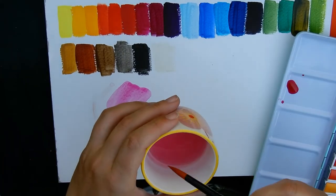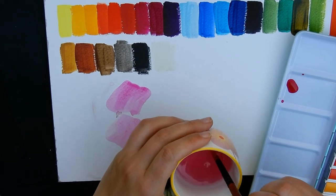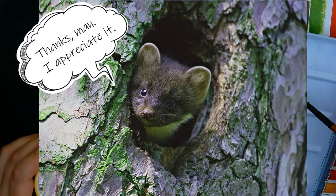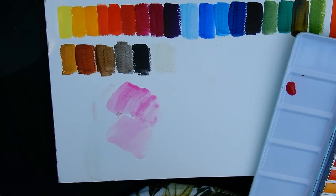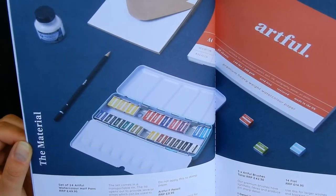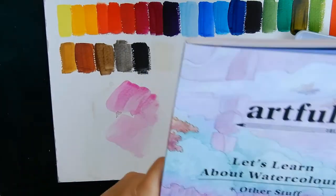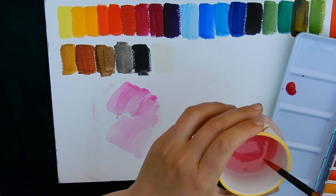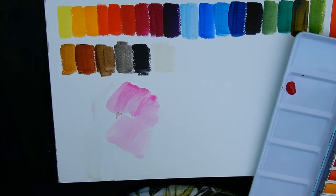I'm a big fan of sable, but I really don't like buying actual sable because that comes from an animal. And I don't think those animals do too well in the places they're kept, so I do like my synthetic sable. I don't know if these are synthetic sable. Sable is supposedly the best for watercolor. Let me consult ye old magazine. Pans, masking fluid, brushes. Okay, it just says synthetic fiber. It doesn't say synthetic sable or anything, but they're good. They're really soft, but they keep their shape nicely, so that's pretty important. That tip is super fine, even though this brush is pretty thick.